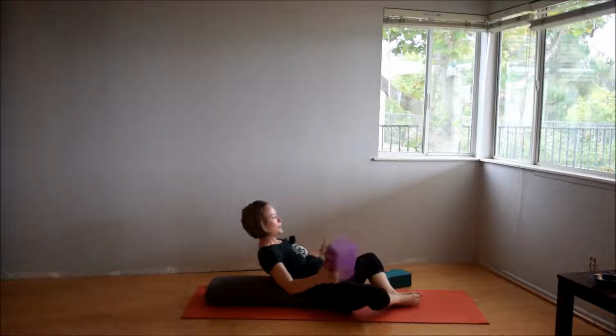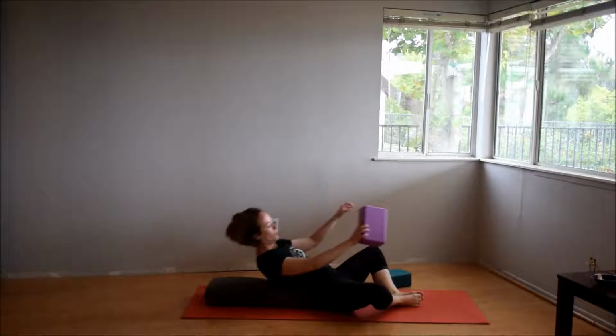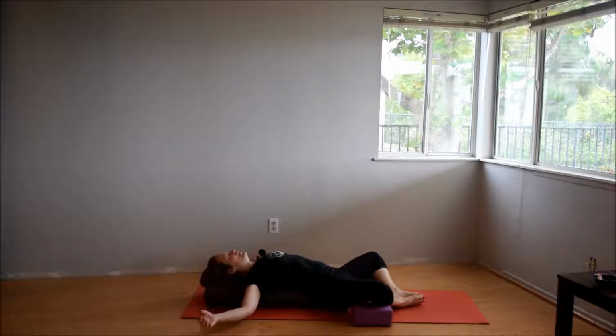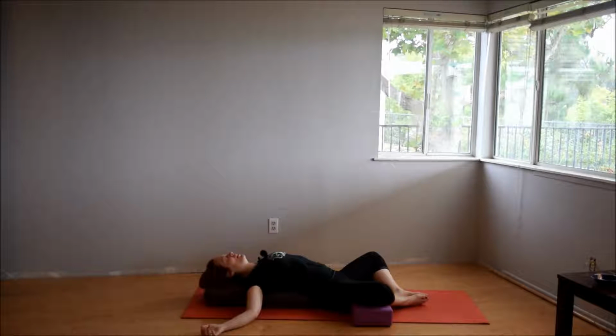So soles of the feet together, knees come out, couple inches from the bolster, you'll lay back. If it feels good, blocks can come under the knees. You decide where it is. It could be more thigh, it could be out, it could be up. It's really where you feel supported. This is a nice chest opener here, letting the shoulders melt down.